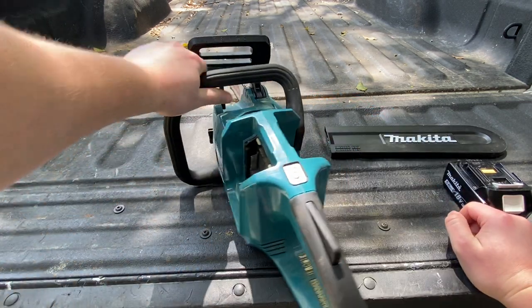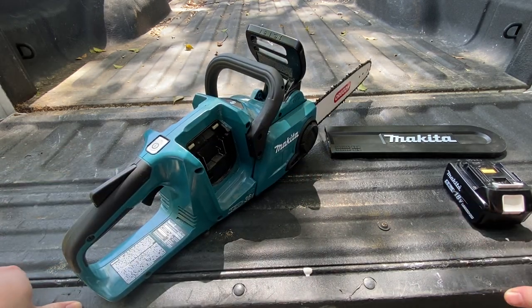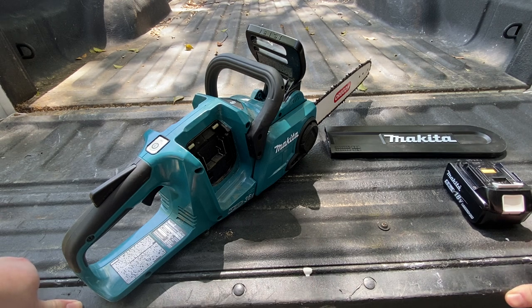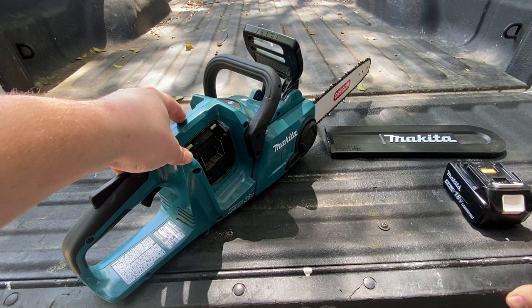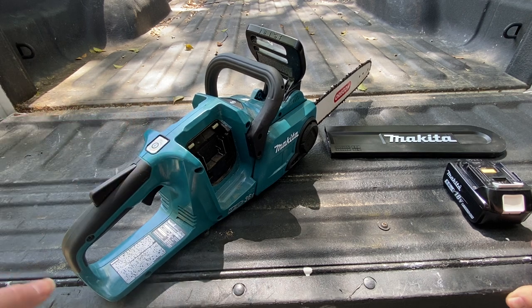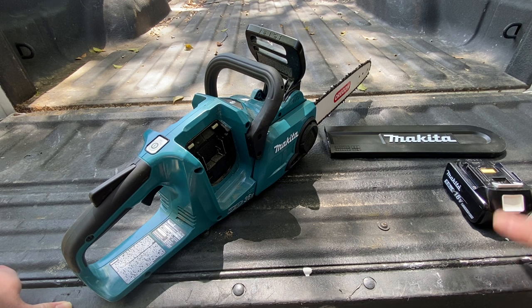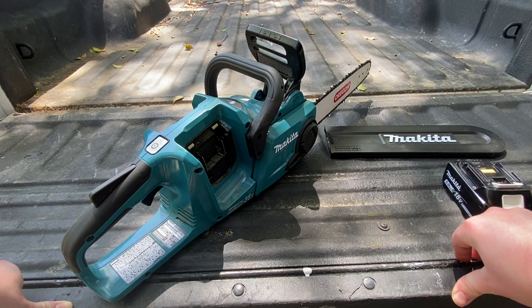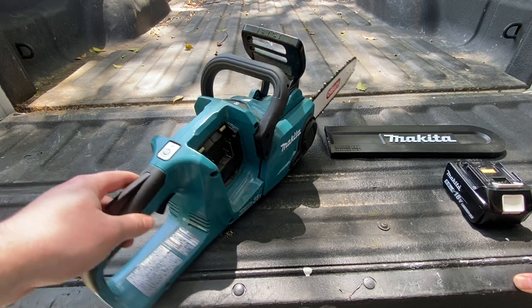If you're considering a battery-powered chainsaw over a gas one, I'd say we're now getting into more of the mid-range gas performance level — lower mid-range gas is what these are comparable to. Checking out Project Farm, it looks like he tested the new DeWalt 60-volt saw, which is pretty much the fastest battery saw money can buy right now, at around $400, running on the FlexVolt batteries — fantastic system. I don't have much DeWalt FlexVolt myself, mostly on DeWalt 20-volt.